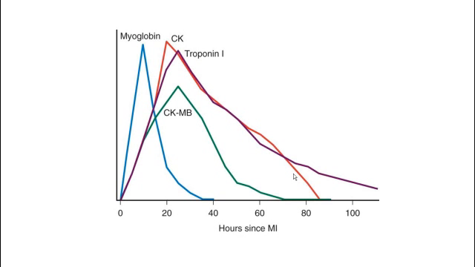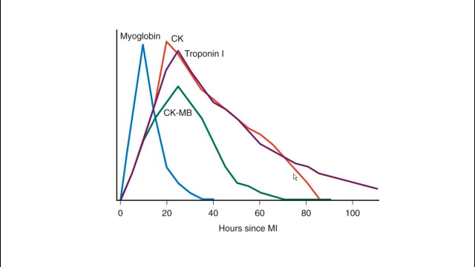Another way that we could diagnose someone with angina or a myocardial infarction or just general coronary artery disease would be through a blood test. So let's say somebody comes into the emergency department and they're experiencing shortness of breath, and maybe they're having some chest pain, or they're having some jaw symptoms or some upper extremity pain. Of course, they're going to hook them up to an EKG right away if they suspect a cardiac cause. And then the other thing they're going to do is to take blood. And what they're trying to do is detect the enzymes and the proteins that leak out of damaged cardiac cells. So these chemicals leak out into the circulation, and then of course they can be detected.